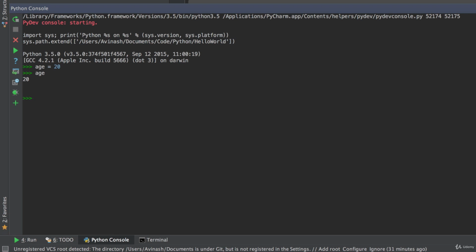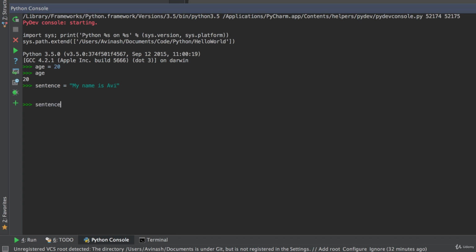Fantastic. Now let's go back to the sentence, my name is Avi. I want to store that sentence in a variable. So I'm going to create a variable called sentence, hit equals, and in quotation marks, because it's a string, I'm going to say, my name is Avi. Go ahead and enter. And now that string, that sentence, has been assigned to the variable sentence.